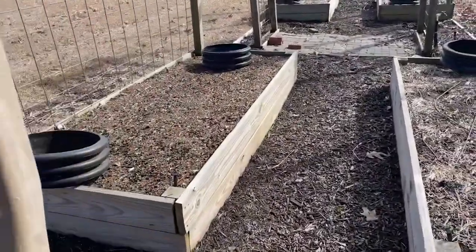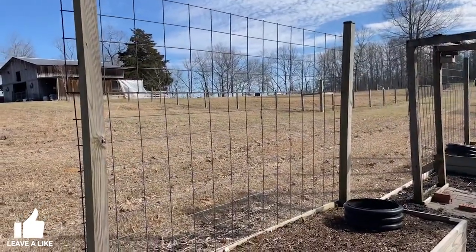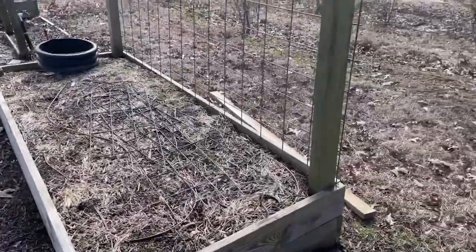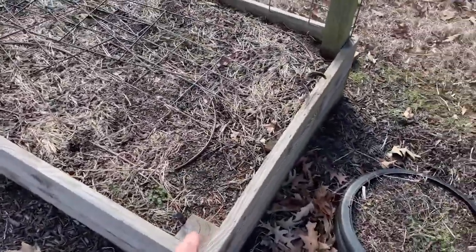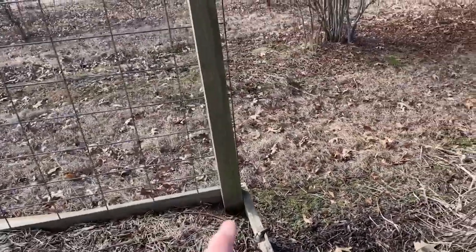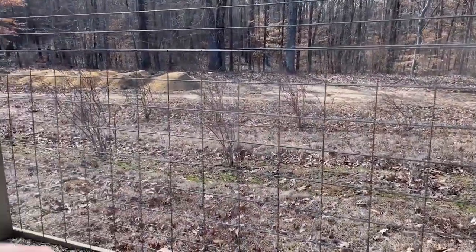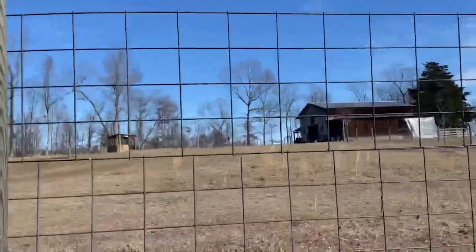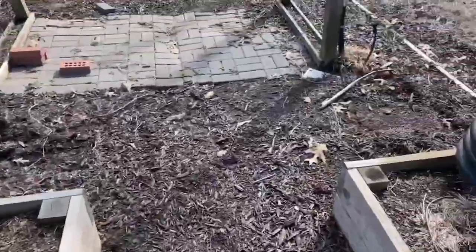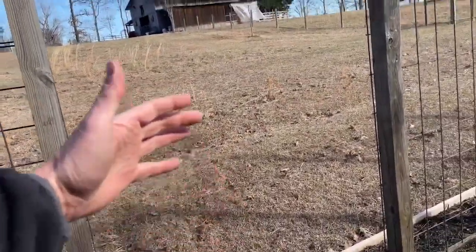She's no longer with us, but she was an amazing woman that really mentored some important people in our life here in the family. Here are our beds — these are four by eights and in the corners I have my four by fours. I like those more than anything else. And then here's the cattle panels that we are going to be taking out. I've got those on both sides. We have these two by fours because there's a slant — that's one of the things I'm looking forward to not having to deal with.